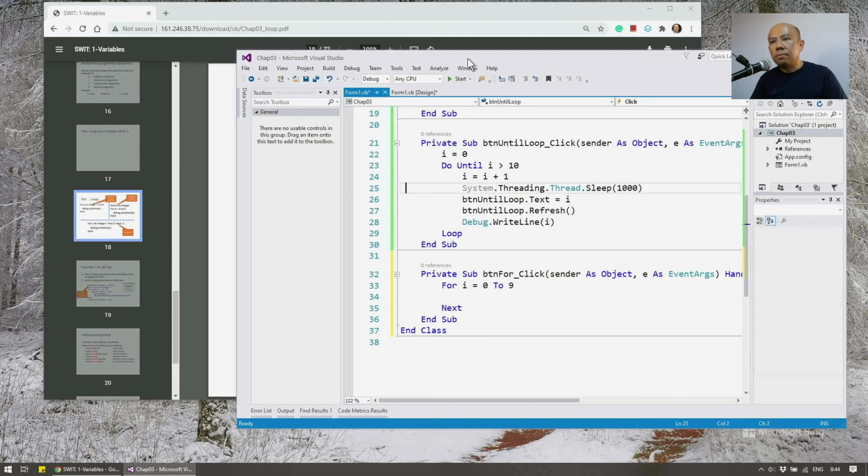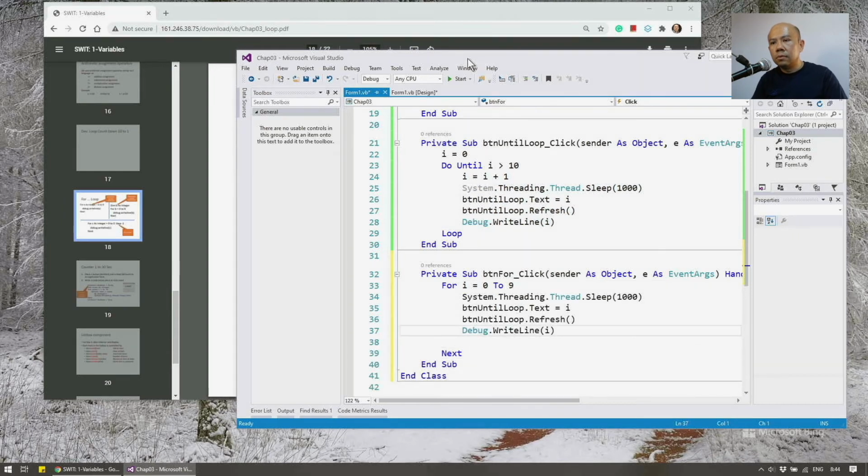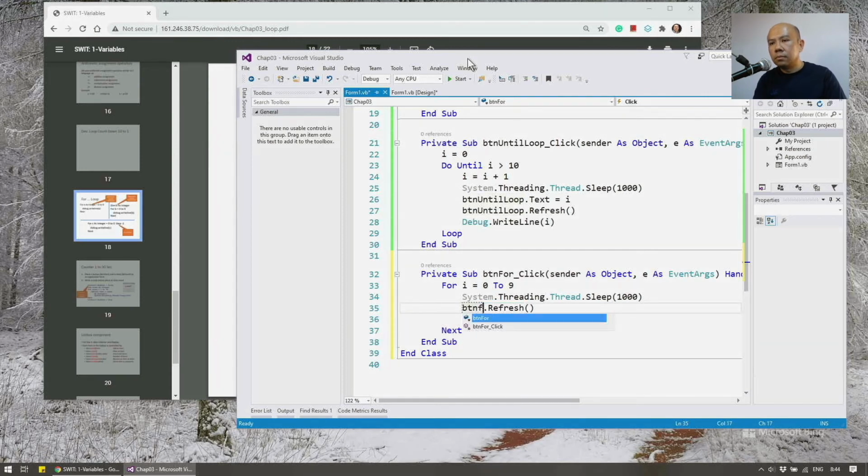Or maybe I can use this to modify the program: system.threading.sleep, and I use it in btn4 and write the output here. Oh, I forgot in this slide btn4.text.